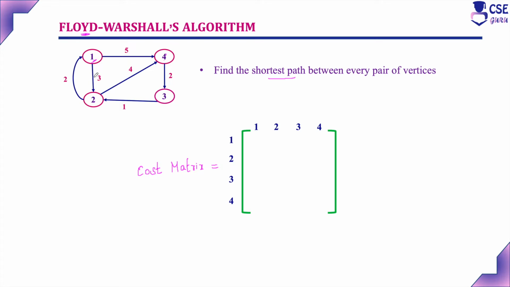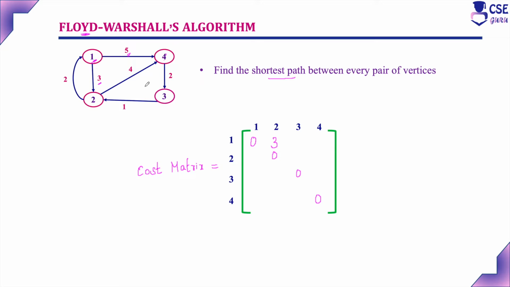In this given graph, they have given the directions. So we need to consider the direction to enter the cost into this cost matrix. And one more thing we need to remember, we are not going to find the shortest path from the vertex to itself. It is not necessary. So the cycle values, that is 1 to 1, 2 to 2, 3 to 3, will always be 0 only. And if you are considering 1 to 2, there is a directed path and its distance is 3.